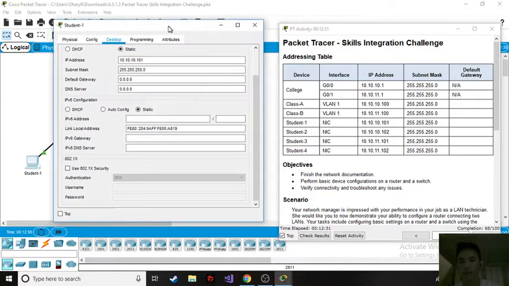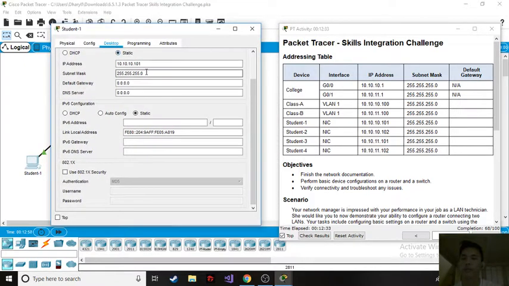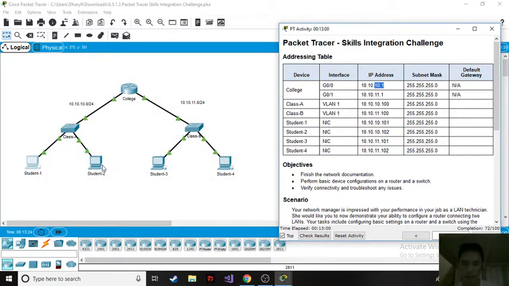Here in our Student 1 PC, the IP address is 10.10.10.101. Let's check. Okay, it is correct. Subnet mask, and the default gateway here should be 10.10.10.1. Should be this IP address.